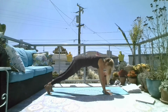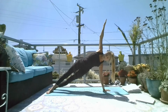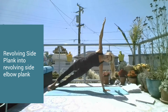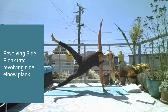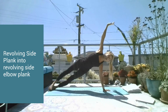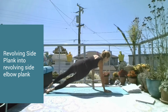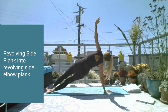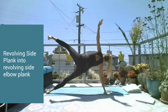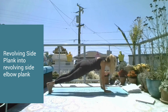So bring your left hand to the center, pivot on the toes, release your right arm up to a side plank, Vasisthasana. Options here, maybe leg up. Let's revolve. Sweep back to the front, right hand replaces the left. Sweep off to the other side. And come back to center.